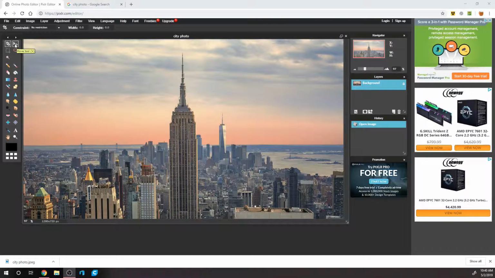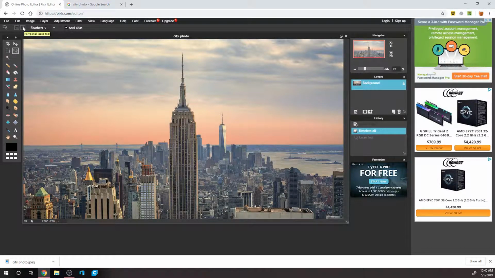What you want to do is use the lasso tool, and then pick what object you want to remove. So let's say I want to remove this building in the background. What you would do is you just click around the area you want to use, but make sure before you do that to do the polygonal lasso tool so that you can just click and drag where you want it to be. So you just click around the object and try to get as close to the edge of it as possible.